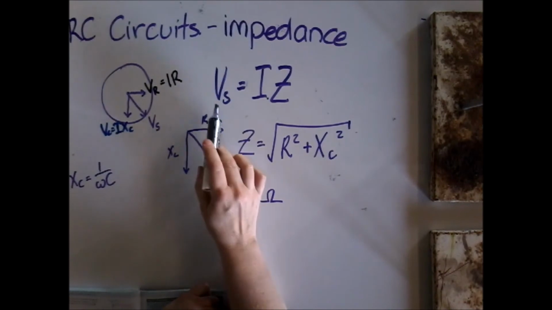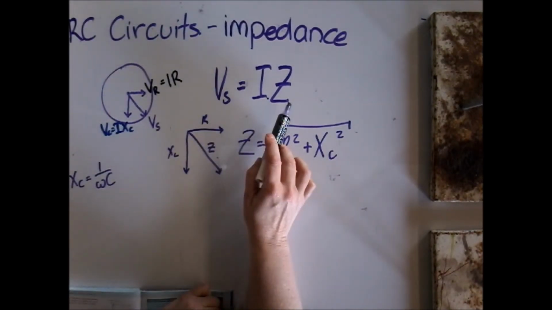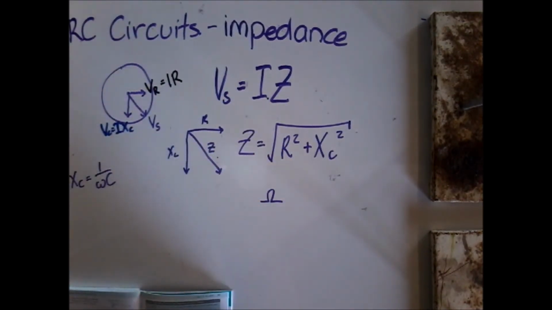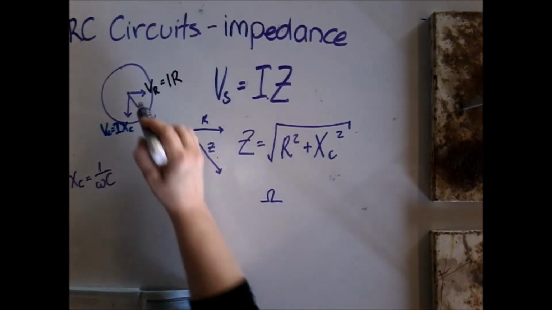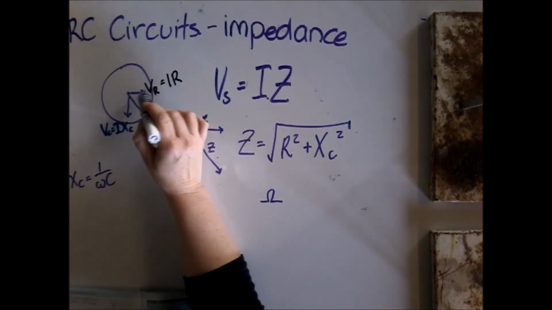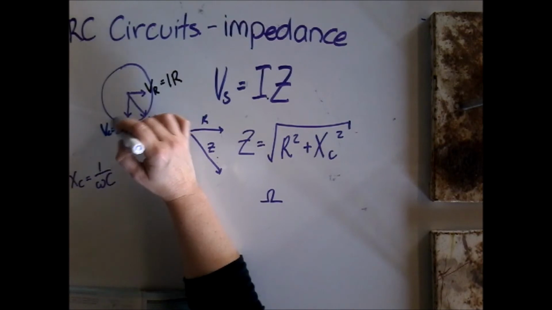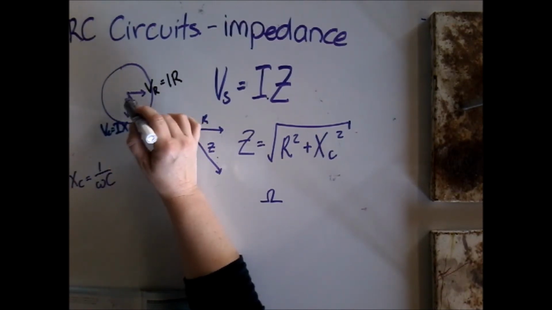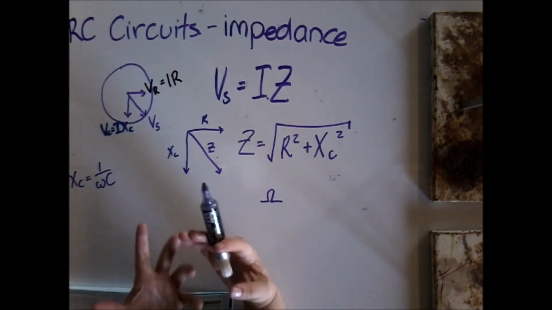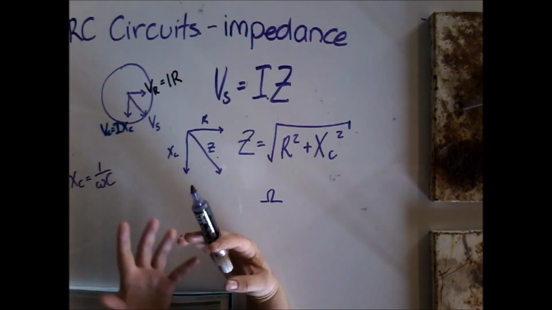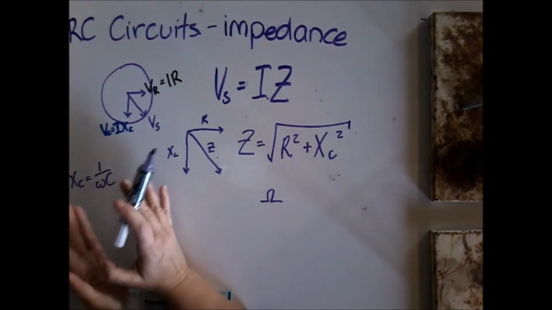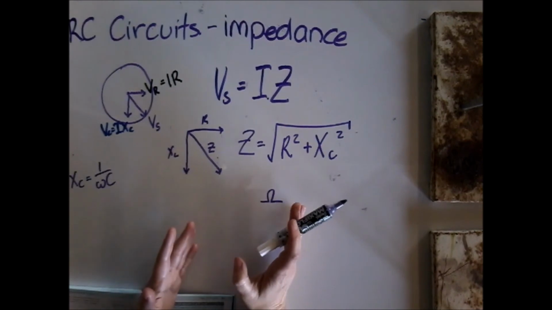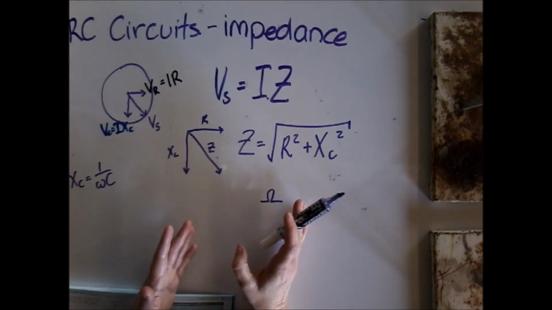We can use Ohm's law, and we can also, in the back of our heads, always have the idea that the supply voltage, the resistor voltage, and the capacitor voltage are always changing with time using those varying sine curves. But we don't need to consider those sine curves if we can deal with it using ideas about impedance.